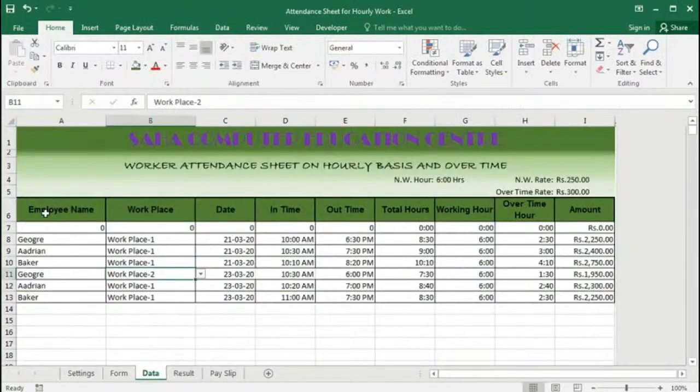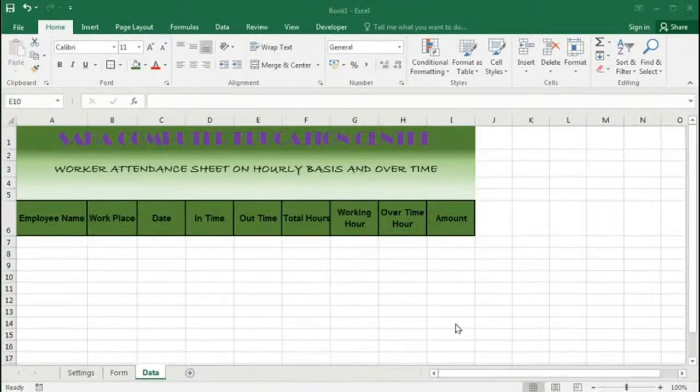It will be like this: employee name, workplace, in time, out time, total hours, overtime and amount. I hope you can create this table easily. I am not showing how to create this table, I am just skipping this part. So I have created this format in my new sheet.